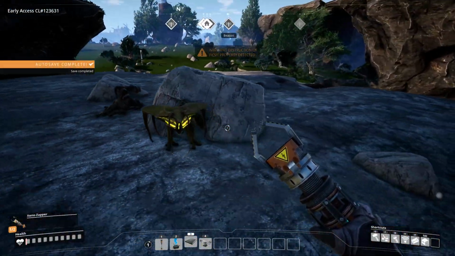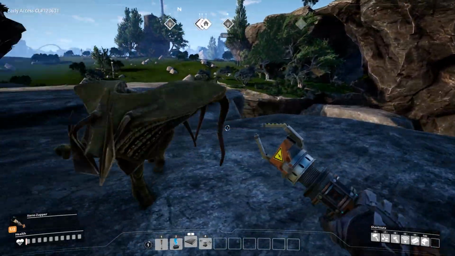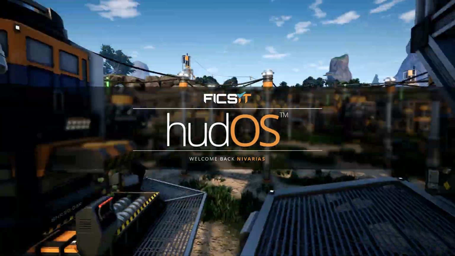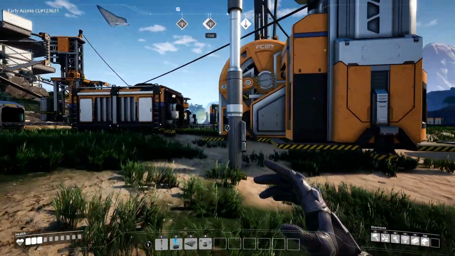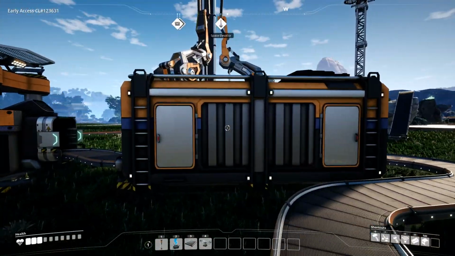Oh yeah, it might actually kill us now. And there we are, dead. So we need to respawn. Our chest is there, so we can just walk over there and hopefully they haven't respawned yet. But this is how you can die, actually. That is the first time that I died.